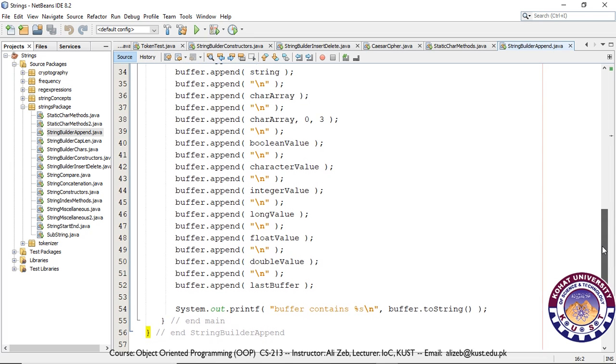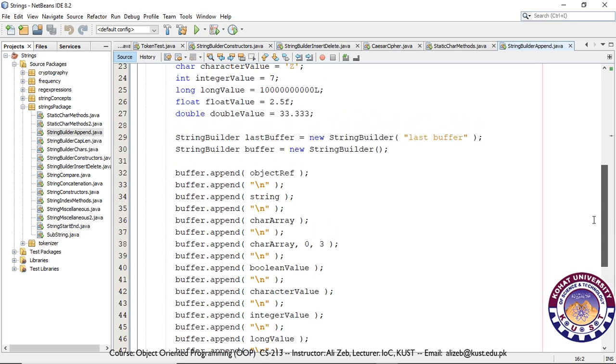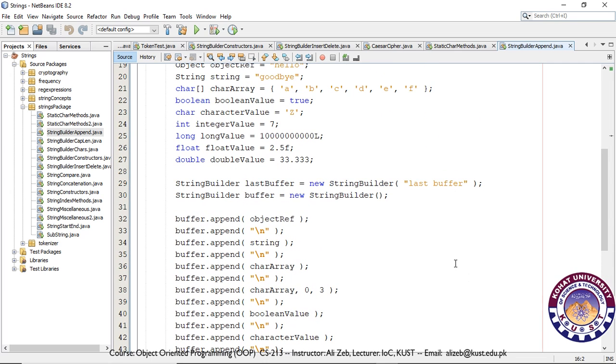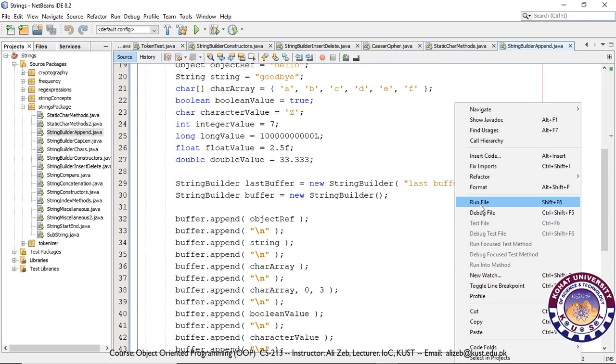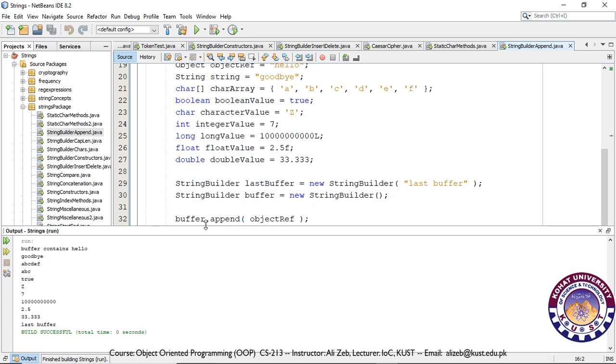If you want to print what the final output will be, you can print the object using the toString method. What we need to know is that the new variable or object is appended at the end of our string builder object. If you see over here, we needed to add a new line, but we understand that we start with the hello, that was an object of the object class, as you can see over here.